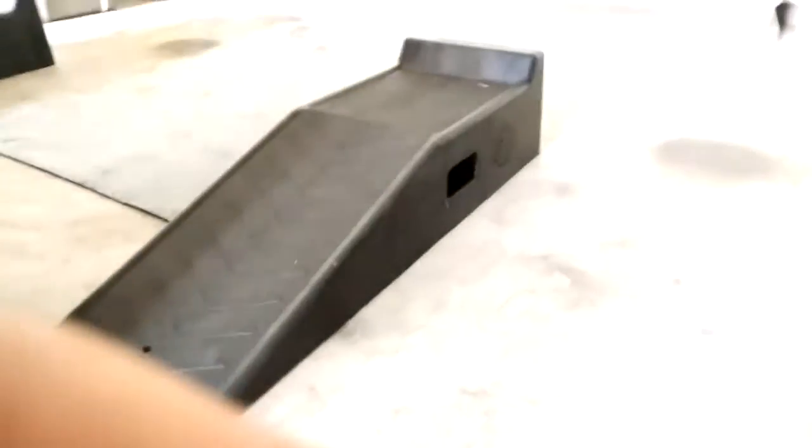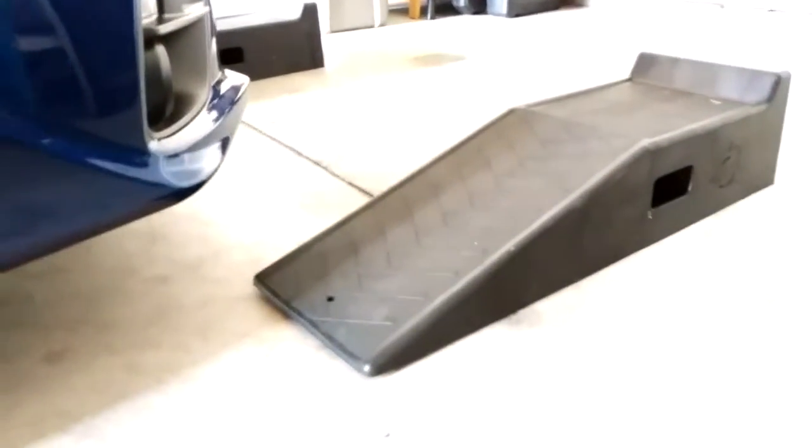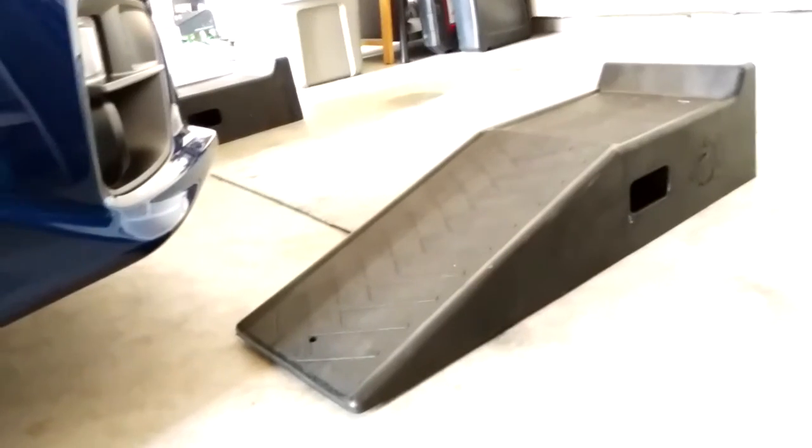And my pro tip or trial and error tip is, unless you have high jack stands, if you're using risers like I did, and these are Rhino risers, I got these from AutoZone a couple years ago, been working great for me. If you're using the risers though, I would suggest laying down vertically and sliding under the car. I had way more clearance than trying to do it from the side. And you just put all your tools right there at the side of the wheel, and then you slide under the car from the front, and it wasn't too bad. These risers give you just enough clearance with this car.